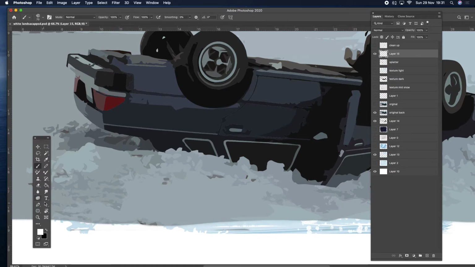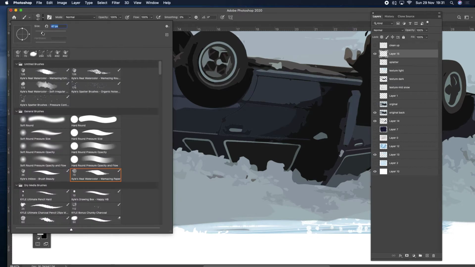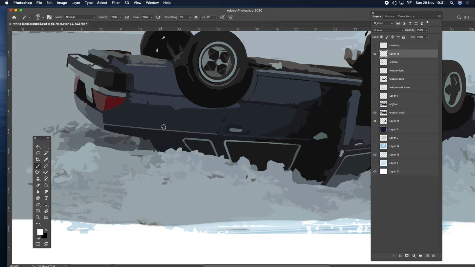Okay, so now I want to clean up the area, maybe make it a bit thinner, and then just clean up some of those so they're not so kind of computer generated. Looks a little bit more painterly. And the good thing about using a Wacom is that you can do different lightness. I've chosen one of those brushes that I showed you before, and you can get some nice clean lines. Remember, you can use the picker tool as well if you wanted to clean some of those areas up.